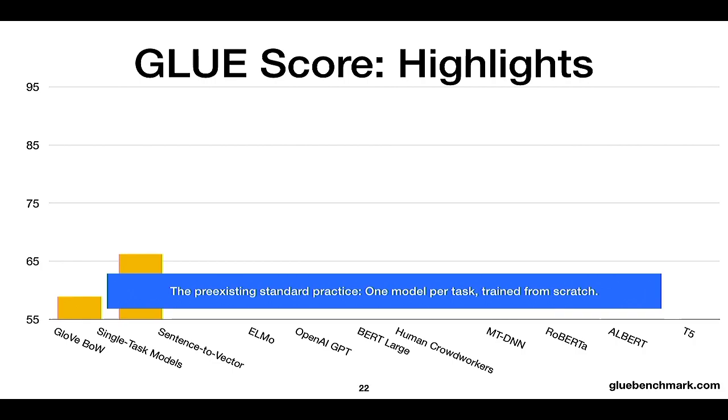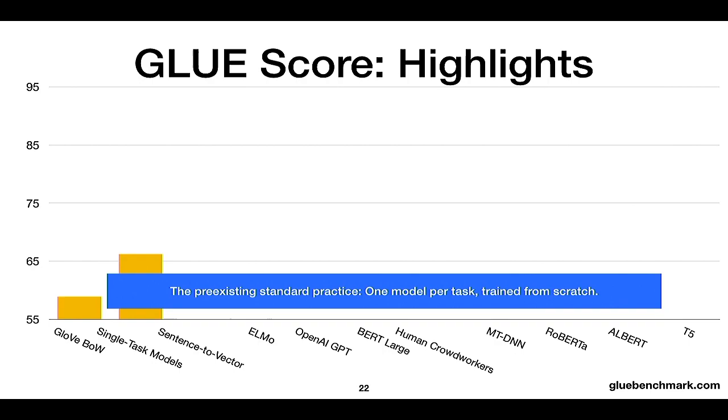We've got 2 strong baselines, which really represent where we were starting with for the competition. This baseline involves us building a reasonably sophisticated neural network model for each of the 9 tasks separately, tuning that model for each of the 9 tasks separately, and training it on the task-specific training data. So here we use word embeddings. We don't otherwise use any kind of pre-training or multitask learning. And this got about 66, 67 points. And this represented pretty close to the state of the art on these tasks circa late 2017.